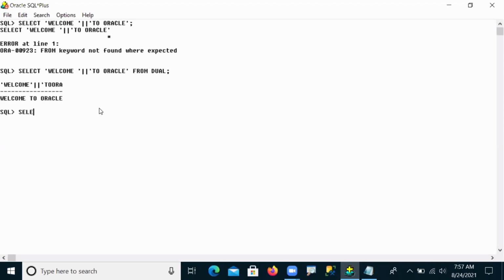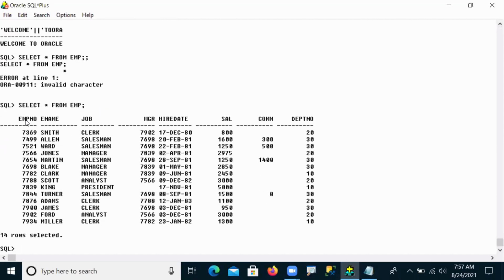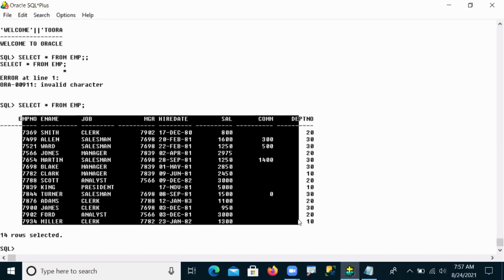For example, this is our table, guys. This is one tabular format we are storing, with rows and columns.